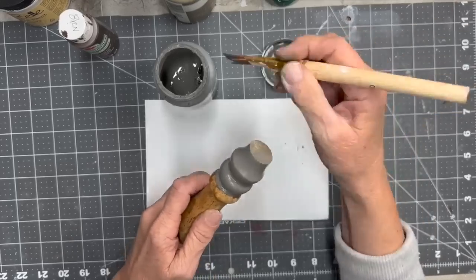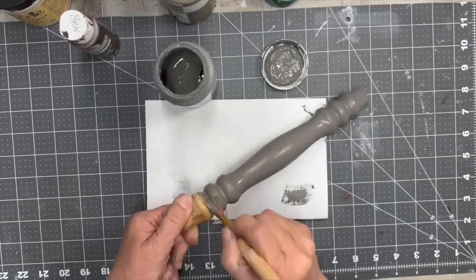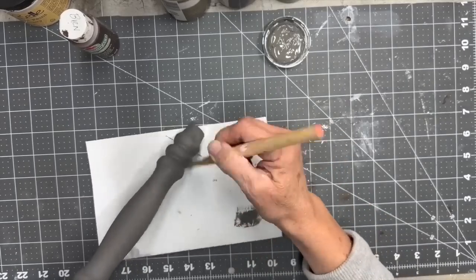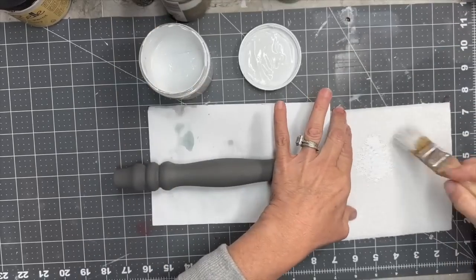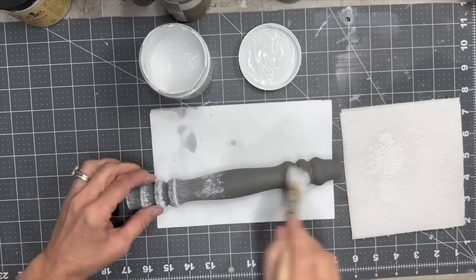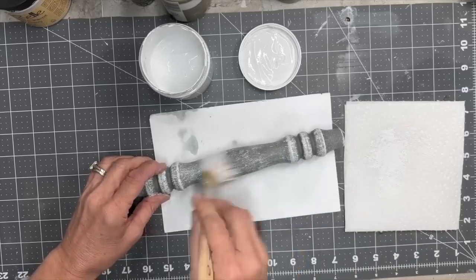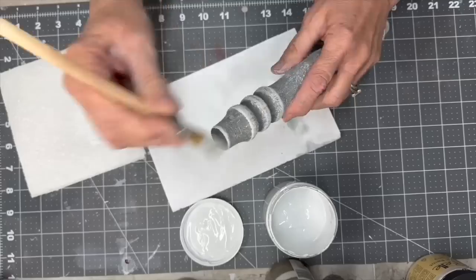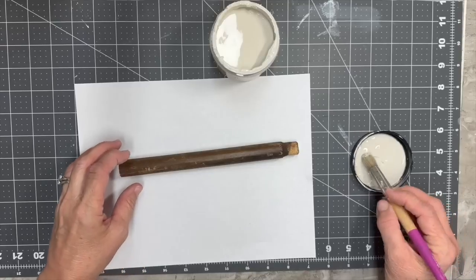Here I'm using my Elephant color by Waverly — the paint was really thick so it only took one coat. This was that spindle I used the citrus stripper on — it worked really good. It didn't take all the stain color off, but it took that thick shiny shellac finish off. Now I'm using white chalk paint to do a heavy dry brush. I love this effect. I love white dry brushing and whitewash — I'm a shabby chic girl at heart, a country shabby chic, and I used to do a lot of this on my crafts with a rag in the 90s.